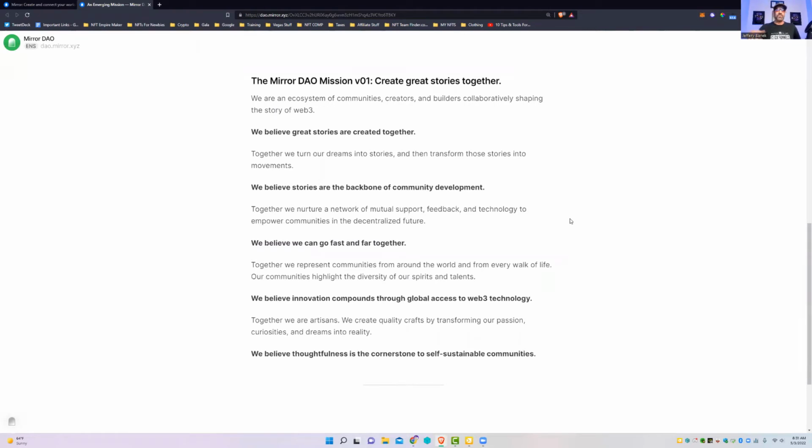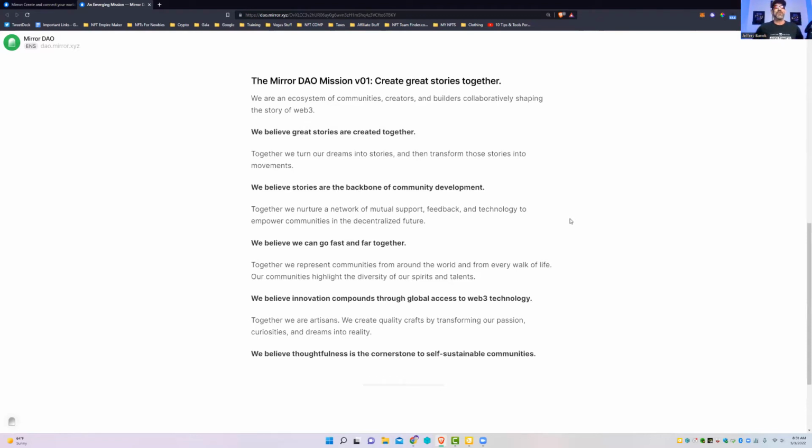And real quick, before we jump into Mirror, let's read this here. I think this is important. I think anyone building an NFT needs to have a mission statement. Maybe not as elaborate as this. Usually when working with my clients, I recommend 2 to 3 sentences, two is really the magic sauce, but right around there, that really describe what your NFT is real quick. So when people see it, they're able to know who you are, what you're about, and why they should get involved. A lickety split, you know.